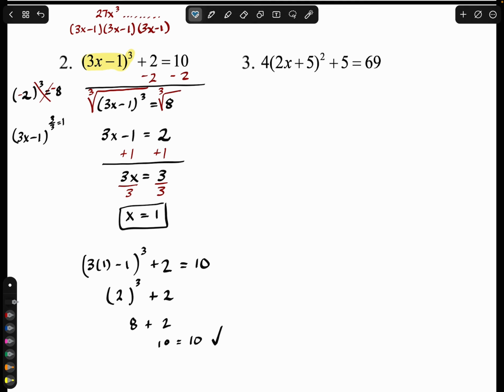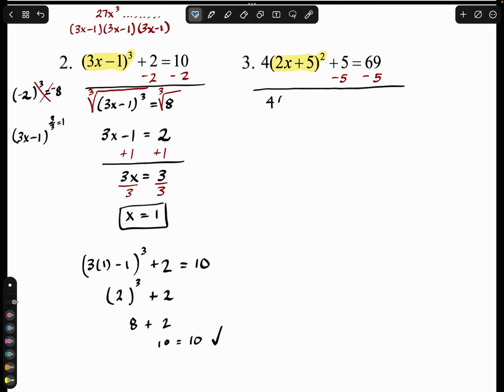For number 3, let's go ahead and solve that one. I've had people simplify it, which is totally fine to do, and then factor it. I'm going to do it a little different. I'm going to do the undoing method there because I think this is the most efficient way. So remember, our goal here is to isolate these grouping symbols where x is. See how it's raised to that second power. So we're going to have to get rid of the 4 and the 5. Let's start out by getting rid of what's not attached. So that would be the 5. We're going to subtract it from each side.